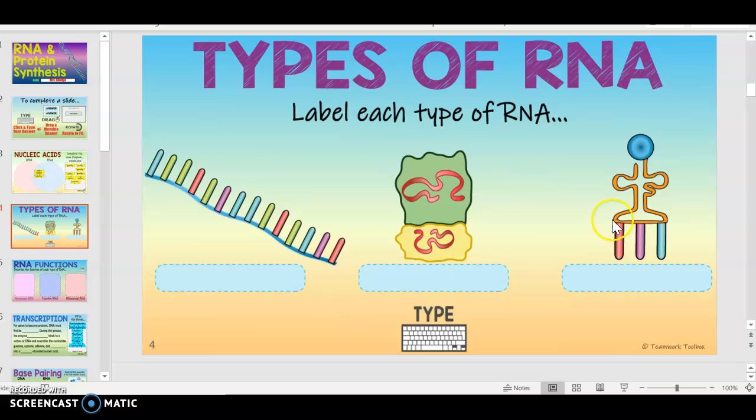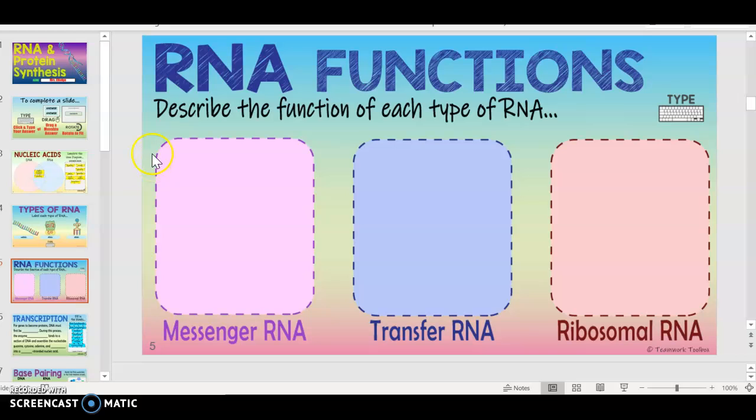Then we got pictures of the different kinds of RNA. So this straight one is your mRNA, and yes, the M is lowercase and the RNA is capital. This little squiggly thing is actually your ribosome, so it is rRNA, the R for ribosomal. And this one, it looks like it has a T in the center. All right, this is your transfer RNA, or tRNA. So messenger, ribosomal, transfer. All right, their functions are right inside your notes, so I'm going to leave that to you to do. You can just follow the note sheet, and it will tell you what each of them are.